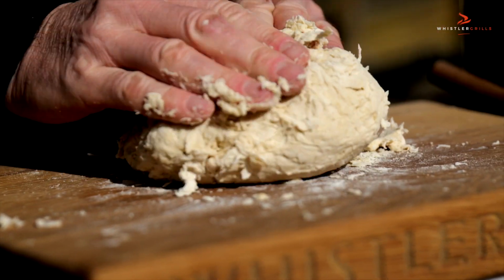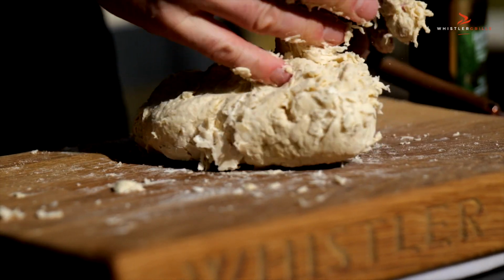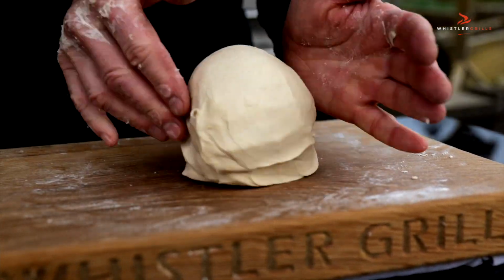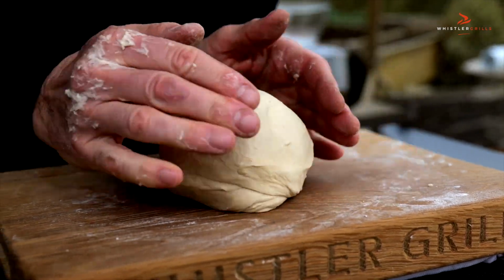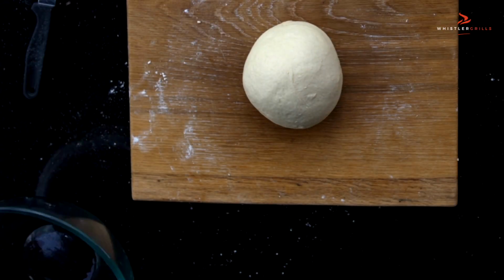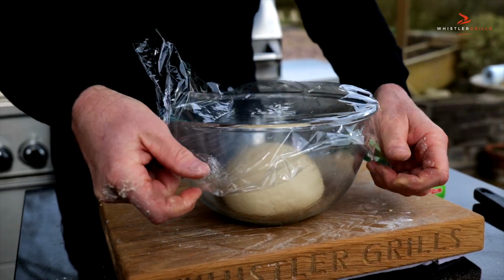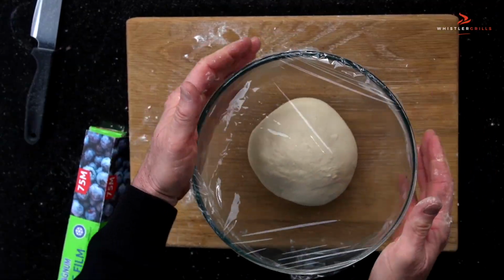Now we want you to knead for 10 minutes at least, till the dough becomes soft and elasticated. This is getting nice and pliable and smooth. Just get this into a nice tight ball, which we will then put in a lightly oiled bowl, cover with cling film, and that can go off into a nice warm place for a first proof, about an hour.